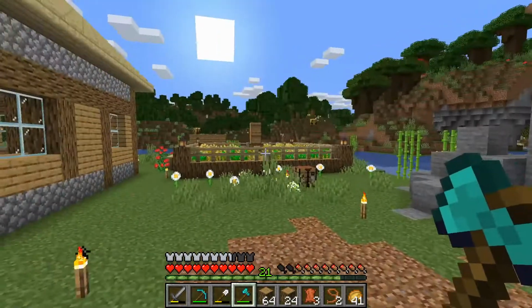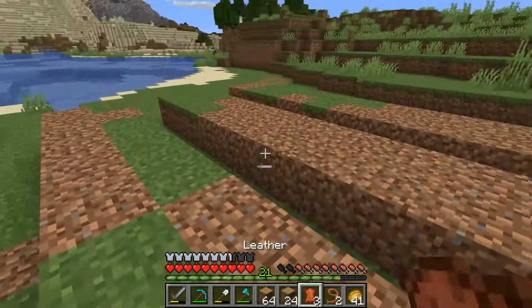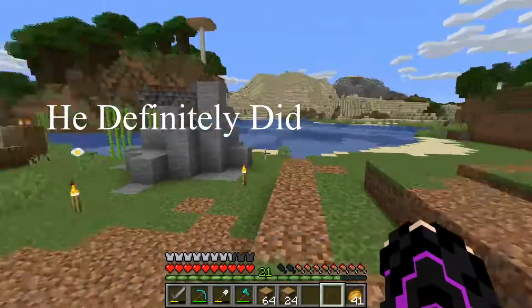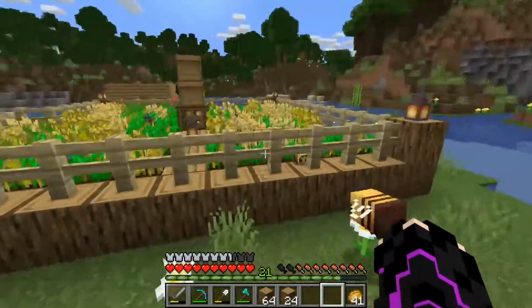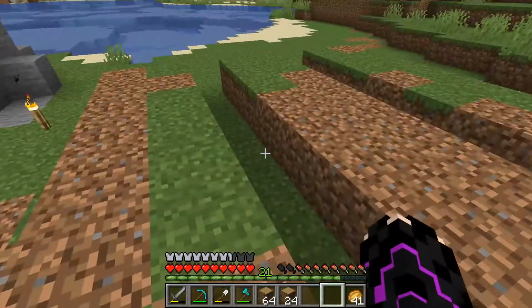Okay, so I just got back from making some more lanterns here, and I found 3 leather and 2 leads. Guys, I swear, didn't have anything to do with it, but without that, we will end up leashing these bees up so that we don't lose them, and we'll probably name them too.